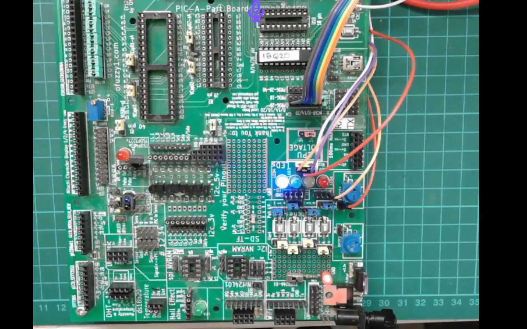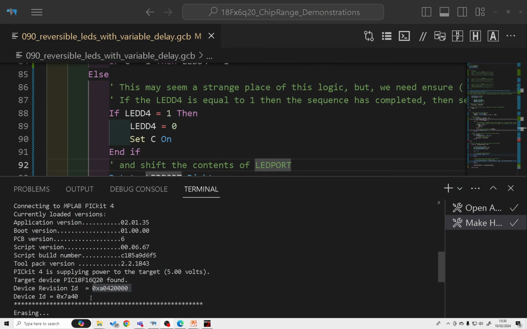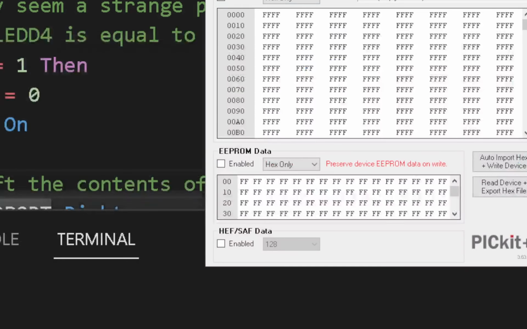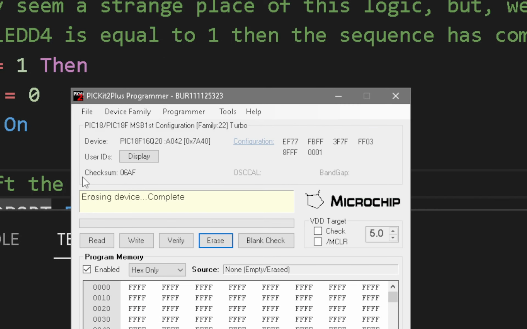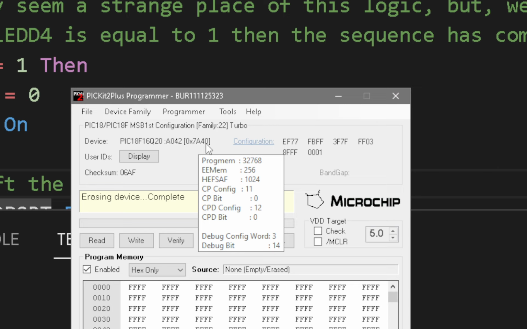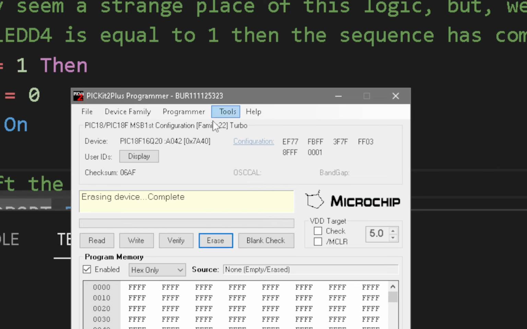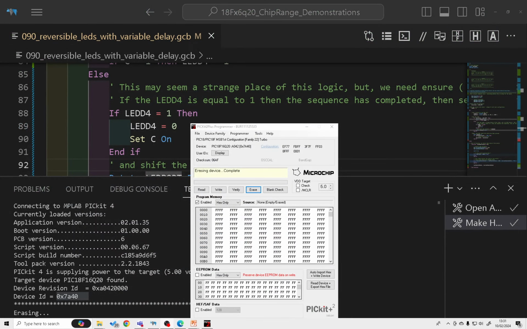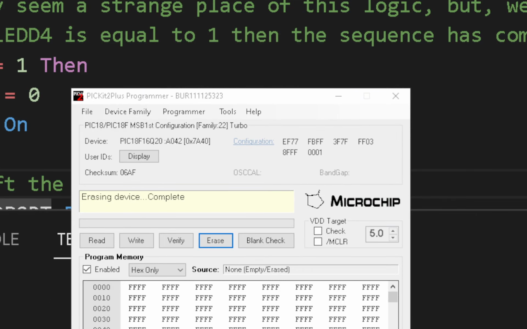And we saw this information in here, which is quite important. We saw the revision number inside of the IDE. We can see the revision number and the device ID. And in actual fact, that is the same information that you can see inside of here when we pulled it up. It's 7A40. And if I just go back to the screen here, 7A40, very good. And it says it's revision 42. And as you can see, that's the revision number there, 42. And that sort of matches up with the data sheet.